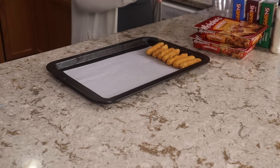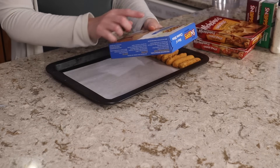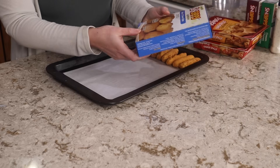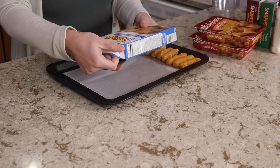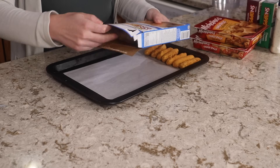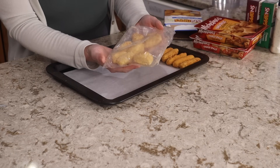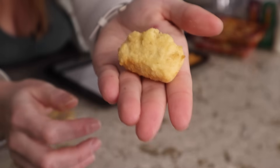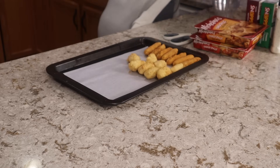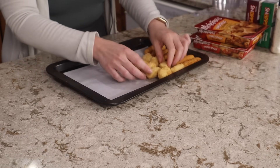I didn't get any marinara sauce but feel free to add that. Next up we have the mac and cheese bites — these are breaded and fried macaroni cheese, proudly Wisconsin cheese. It does look like the packaging has changed since the last time I had it, so it's possible they are a little different. And with these it looks like we get eight. We have slightly different baking times on some of these so I actually think I'm going to reduce the oven temperature to 400 instead of 450.